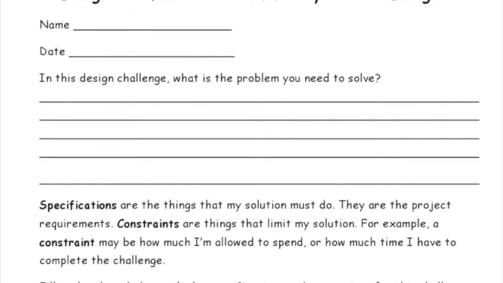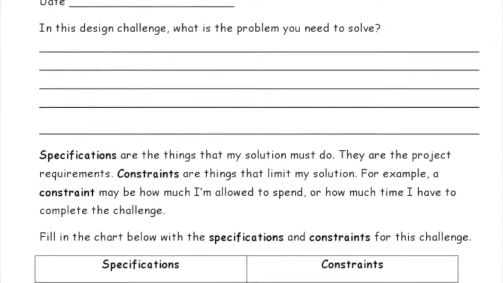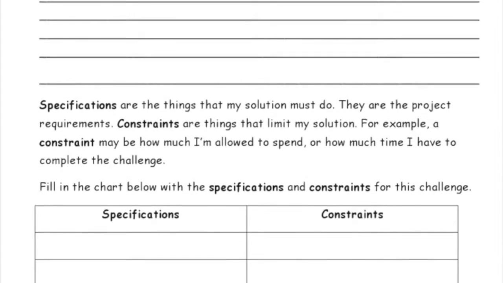And then I ask them, when you look at these two columns, do you see any differences? So far, over the years that I've done this, the students have come to conclusions that one has more of a verb feeling to it, it's more doing, and one has more of a restricting feel to it, where they feel like they have not as much time, or they have to spend some money on materials or whatnot, or it has to be a certain dimension. We then put names to those, and we say all engineers call the things that it has or does specifications, and the things that are limiting them in the design challenge constraints.